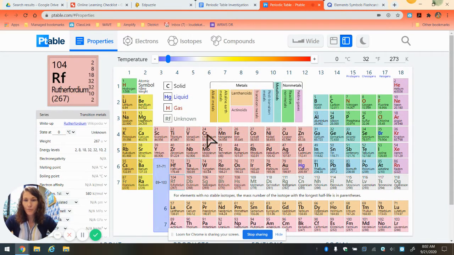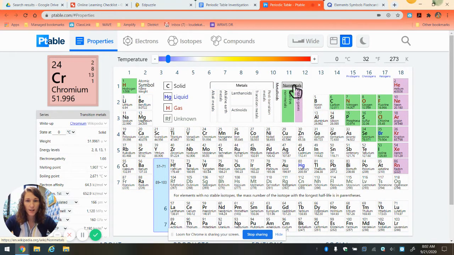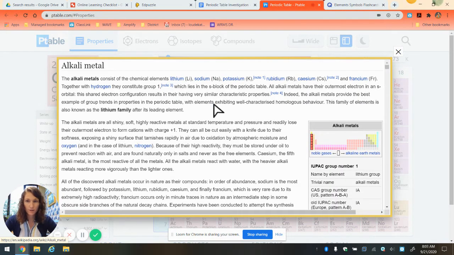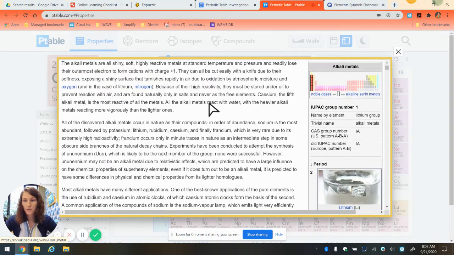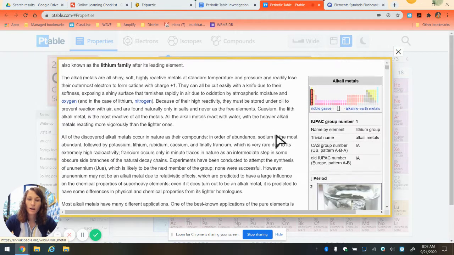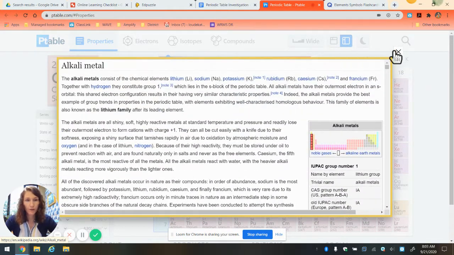When it asks you for families, you're going to be looking in this middle section right here, which distinguishes between metals, metalloids, nonmetals, and the families that make up the multiple families in between. You can click on them to see what they are, and then you can actually click on the family to find the information. Now, I do realize that some of this text is a little bit higher up for you, so you're really going to need to use some reading skills to determine what information is needed to fill out the Google Doc. So be mindful of that.